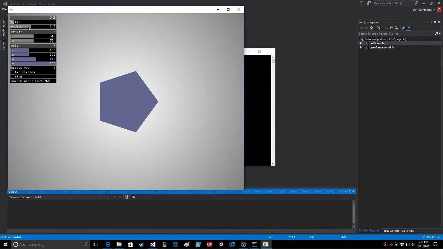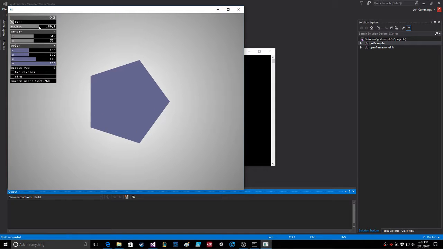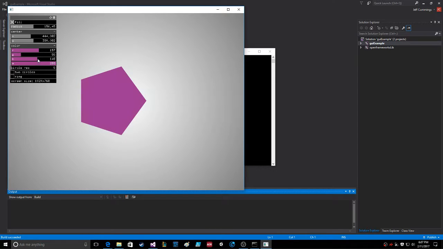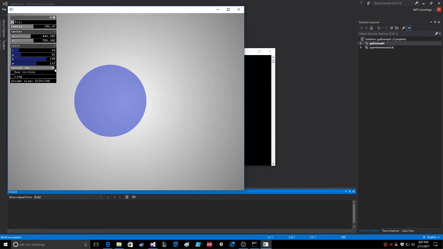Oh wow, must be all this right here. Radius, oh cool. Fill, don't fill. Center, oh you can move it right here. Oh, that is cool. This is so cool. Red, green, blue, more blue. Oh, that's transparent. Oh, that is wicked. Oh my god, that's awesome. Circle resolution. Oh, that's mint. Oh, this is too much fun. Two circles.